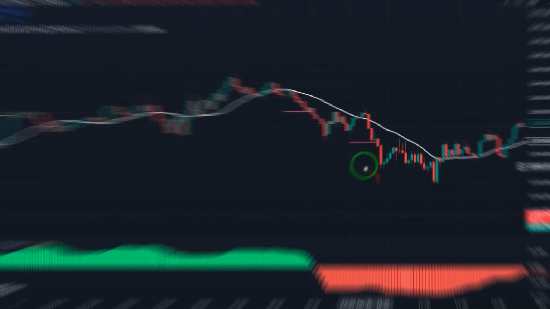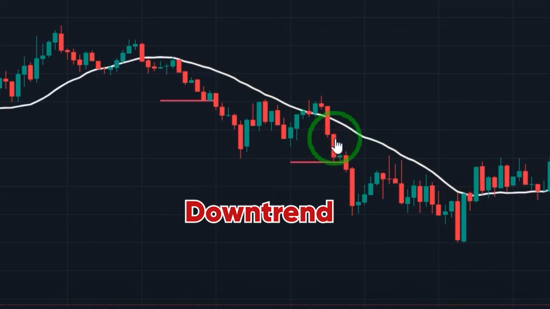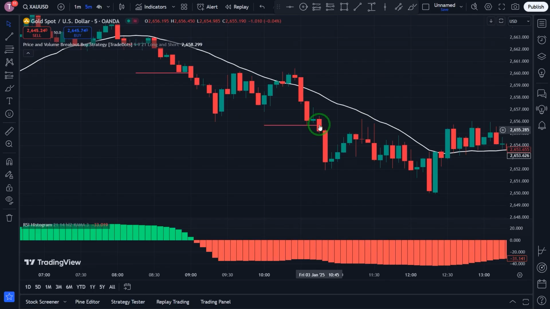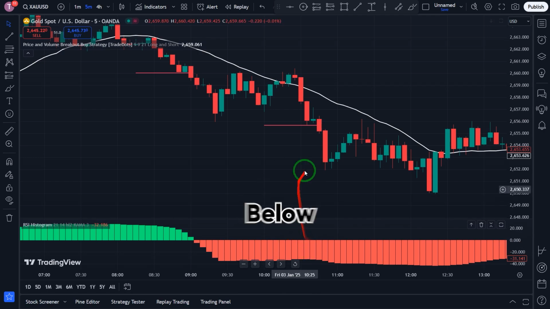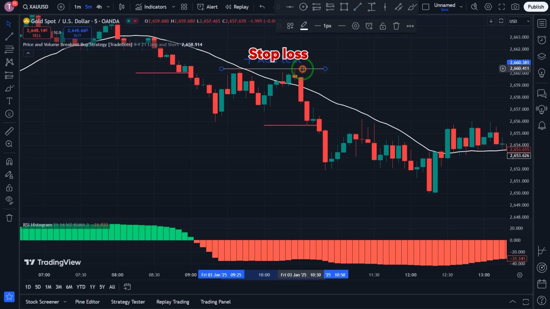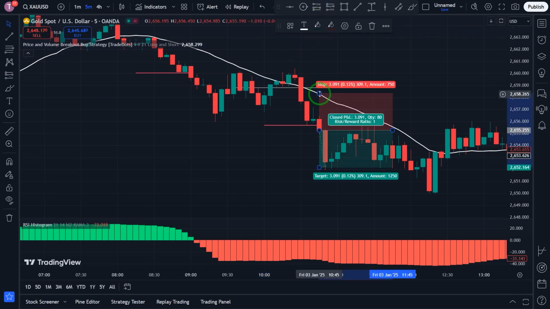Sell rules. The price must be below the moving average line. This way we understand that we are in a downtrend. Now we need to look for a breakout and wait for a bearish candle to break that level downwards. When this happens, we should check the RSI and make sure that it is red and below the line. When all these conditions are met, we need to look for a level to set our stop loss. For this, we can place our stop loss slightly above the last swing high or above the moving average. Now for the take profit, we can set a risk to reward ratio of 1 to 1.5 and wait for the trade to close in a profit.